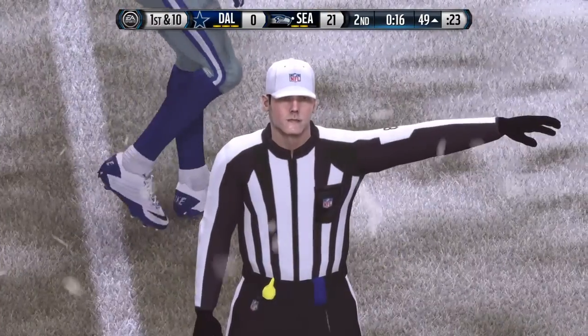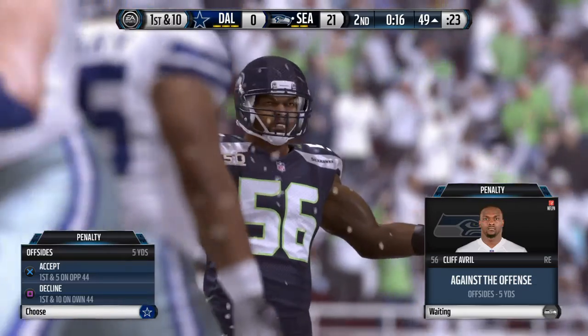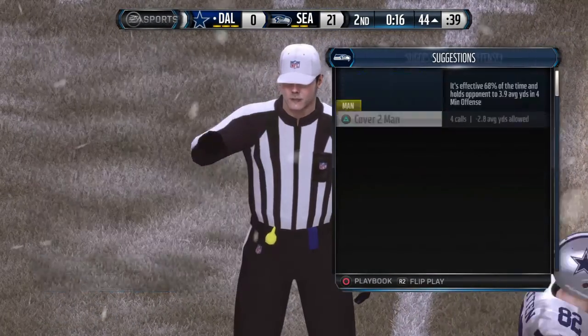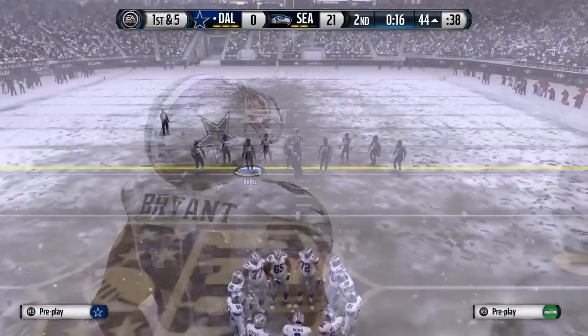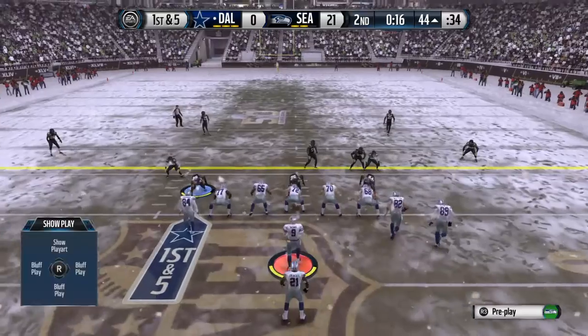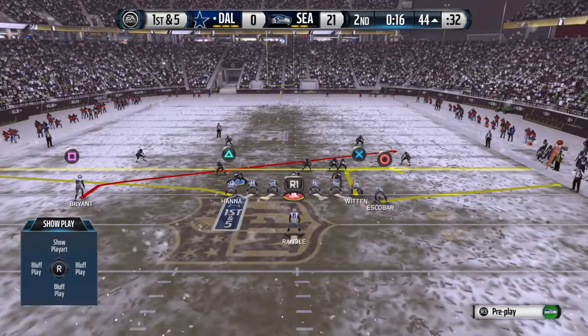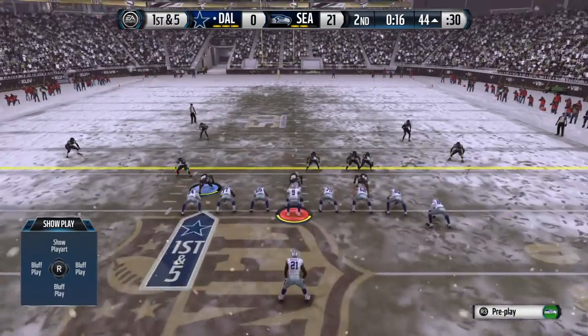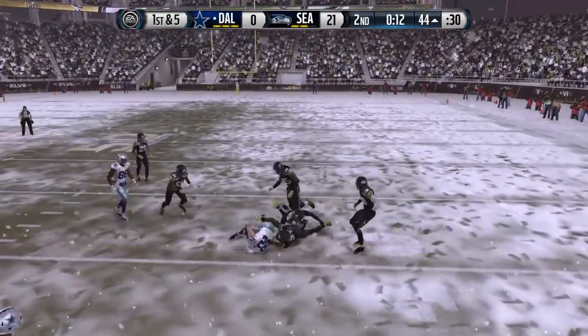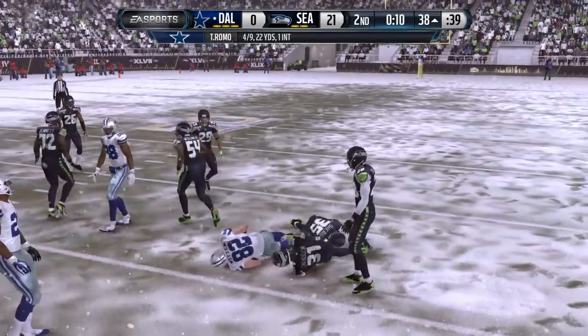Offside. Defense. That penalty is, of course, going to be accepted by the defense. The football rests at the 44. Randall's lined up in a single back formation. Just a quick drop back. Tony Romo hits Jason Witten with that pass.